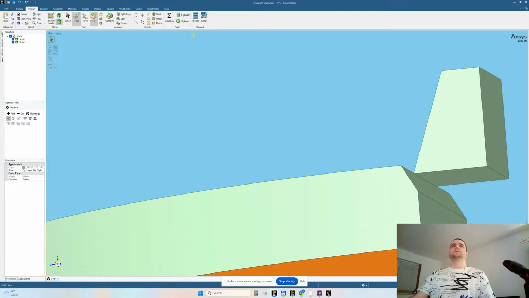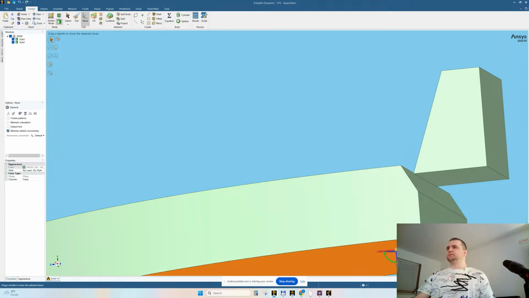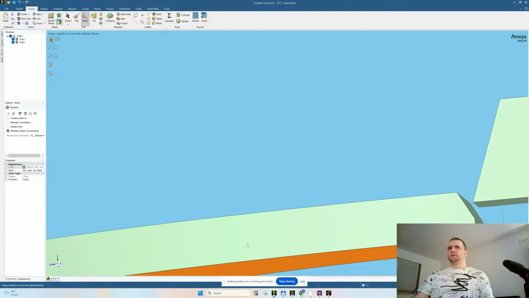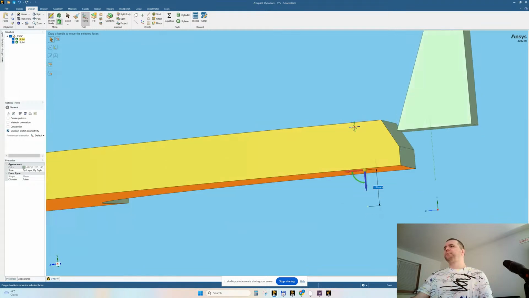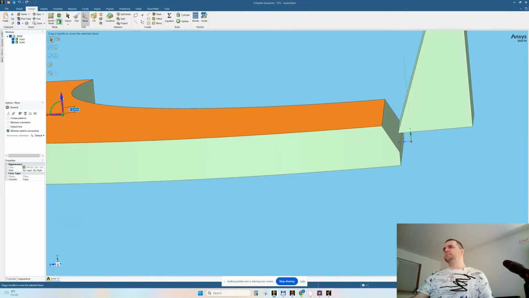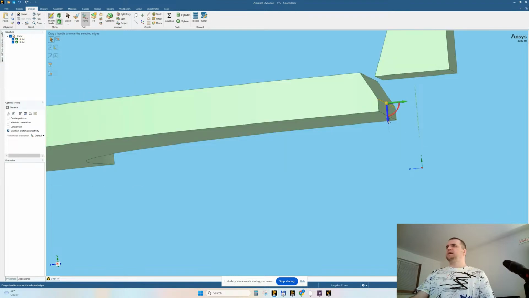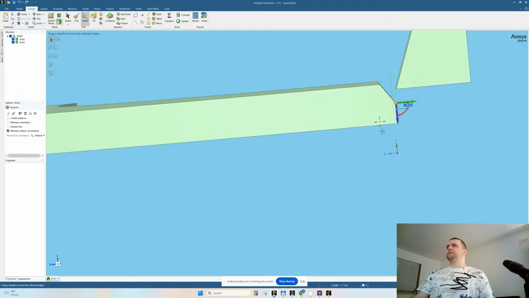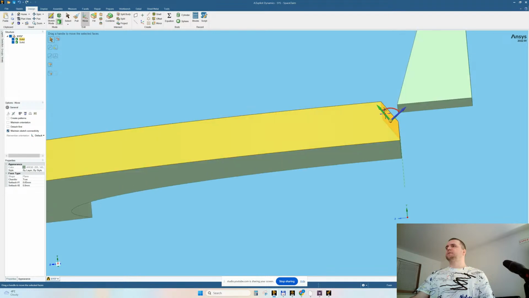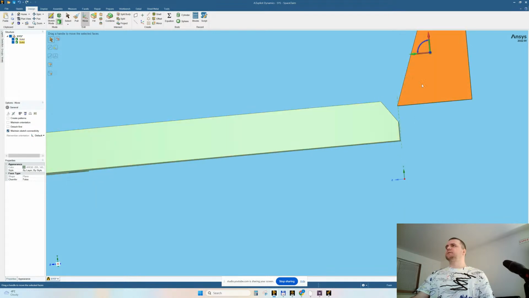Also, let's go to move, and I will move this bottom face. We don't need it so thick. Also, let's put the top face. Let's move it something like here. As I said, this is for principal purposes. We're here to learn how to do this simulation, so we don't need exact values.